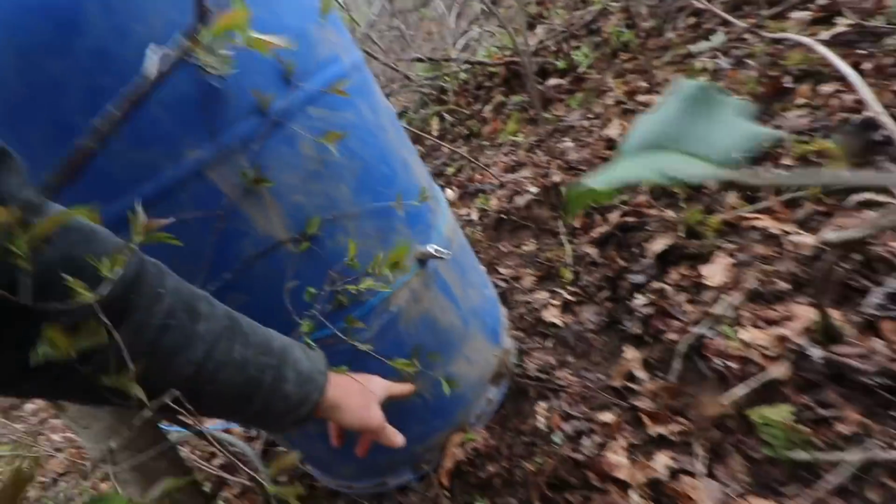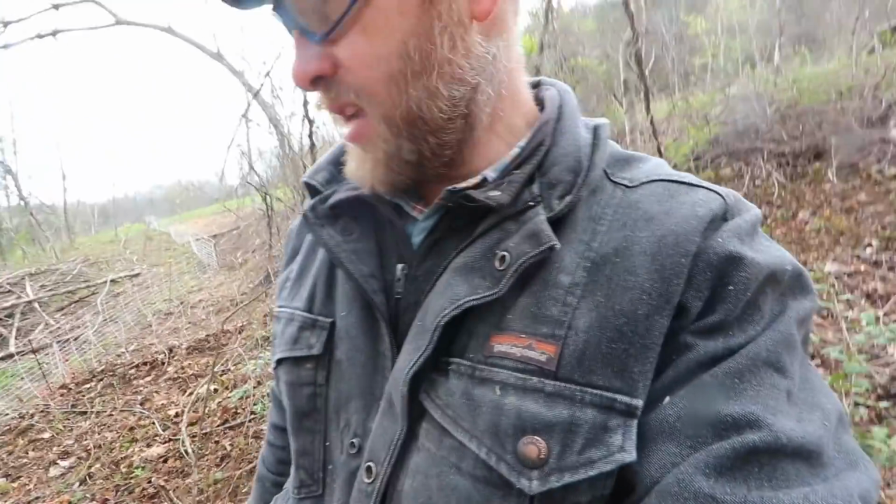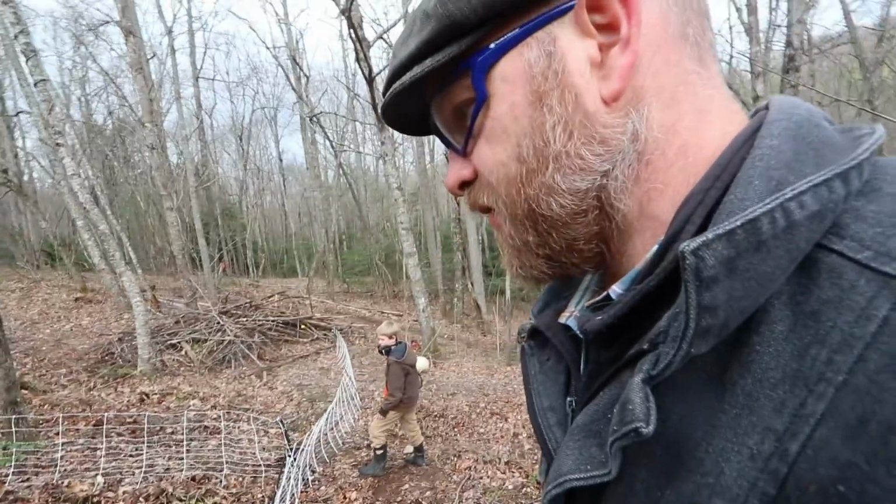Let's see how big our water got. Okay, we're about halfway up to the nipple. 20 minutes to get right there. Another 20 minutes, 40, 60. Let's go 1 hour. Let's turn this off at 10:40. I already think there's enough weight in there to keep them from flipping it.